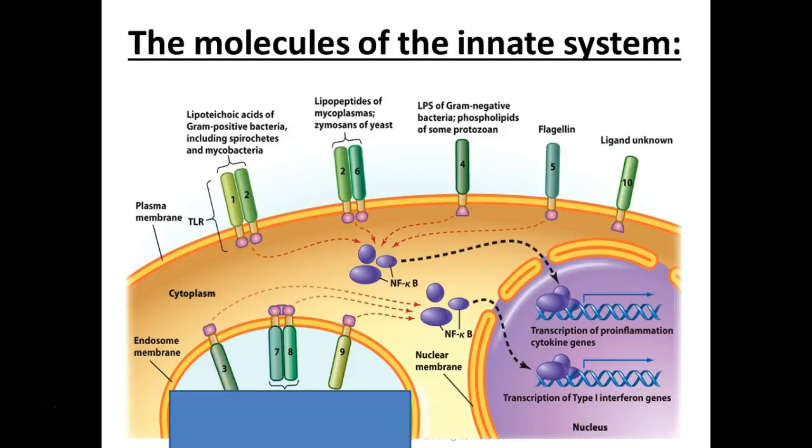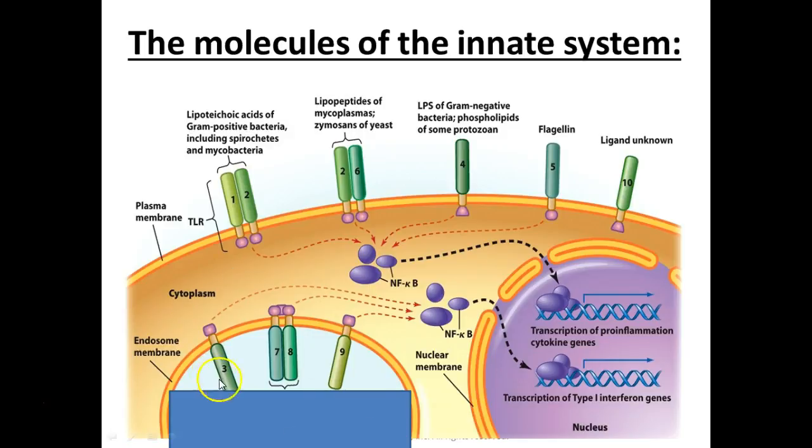And one of the things this cell needs to do is send a signal to all its buddies, right? That, hey, bacteria are here. So they're going to transcribe pro-inflammatory cytokines, like IL-8. They're going to actually make that substance and secrete it to tell all the cells nearby, bacteria are here. We need to call in the reinforcements. We need an inflammatory response. We need all our white blood cell buddies here now. We need to eat up and destroy this bad guy.